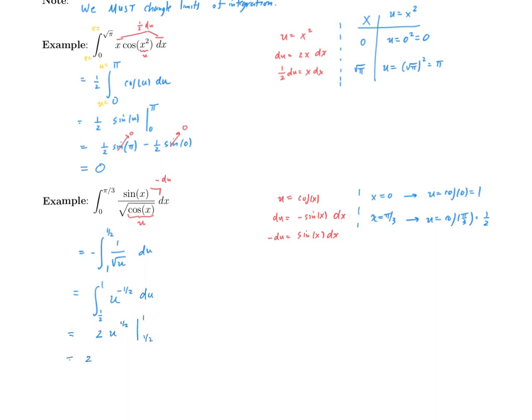The fundamental theorem of calculus tells us we substitute in u equals 1. Minus sign, we substitute in u equals 1/2. And as usual, I am perfectly fine with you leaving your solution in this form. Once you have fully evaluated that definite integral, you get it down to a numeric quantity. As long as it doesn't involve trig functions evaluated at common angles, you can leave it in that form.